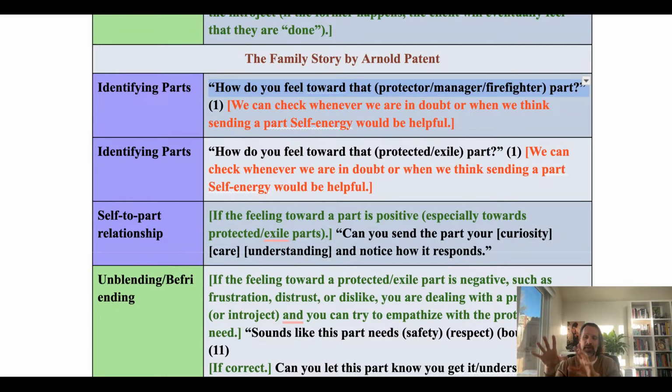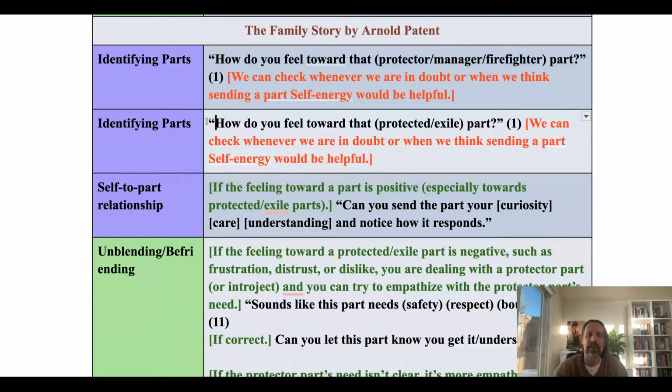If protector parts are there and they're not stepping back, then you have to just honor that, and you want to honor the pacing that creates and the rhythms that creates. And so that's a little bit what I'm speaking to in terms of when you would weave in, how do you feel towards that protector part? It's essentially a lot in the spirit of wanting to get a self to part relationship there. And then in the spirit of eventually getting it to trust everyone enough or heal enough so that we can get to what it is protecting.